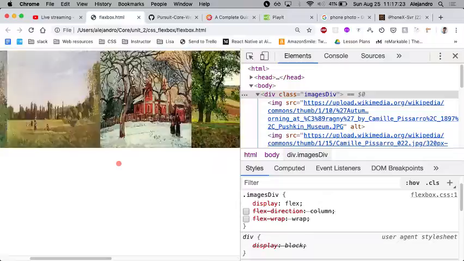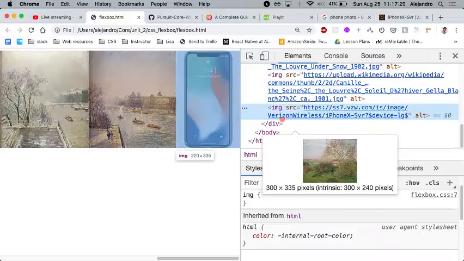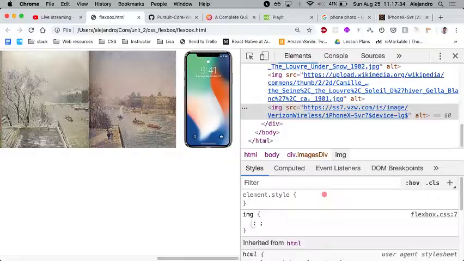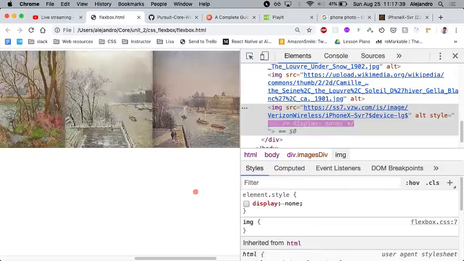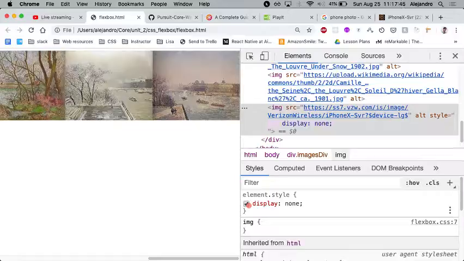Right. So look at what happens if we say to this image be display none, then we can toggle it as we see that happen. Yes. If every image is the same width. Oh, I could just grab a CSS selector. I could use the image CSS selector, which will select them by the tag name, or I could give all the images a class and do it that way. Other questions here?